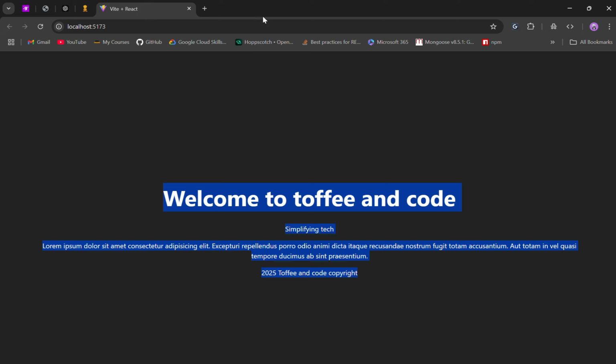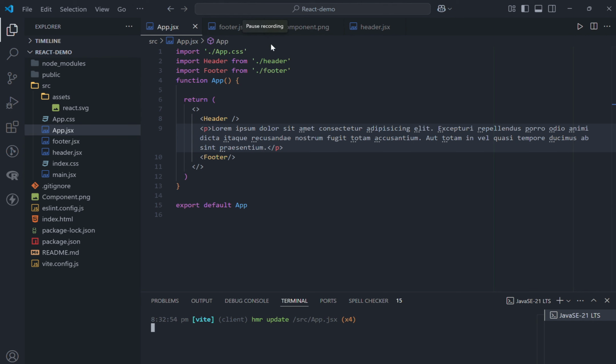Now let's move to some other interesting topics like props and reusability. Components become powerful when they are reusable. Let's add props to our header component to make it dynamic. What props do is make the components more reusable. Let's edit the header and footer using props. To make the header and footer dynamic, we just need to pass the data inside the header using props.